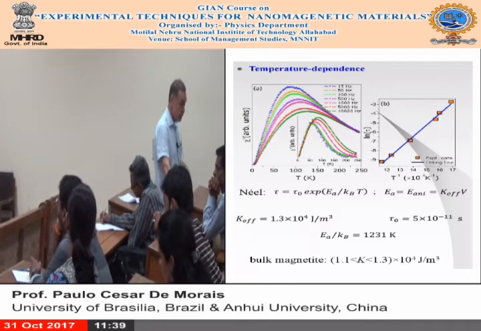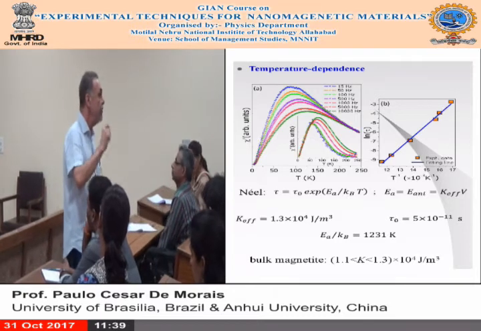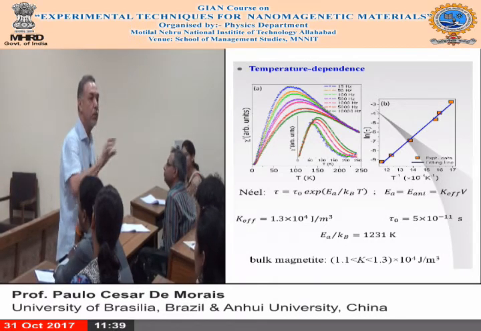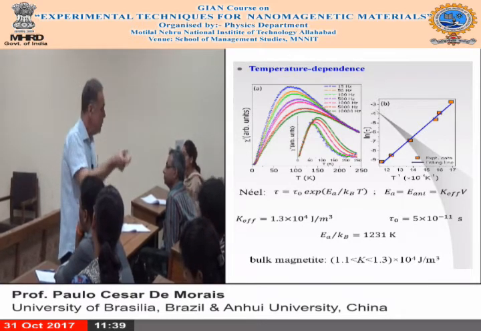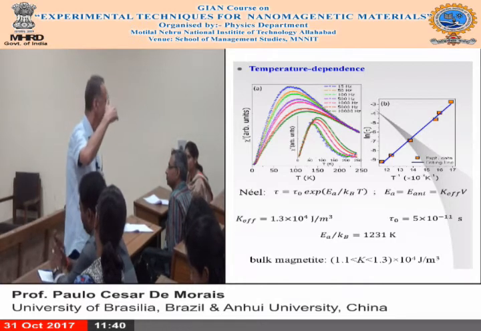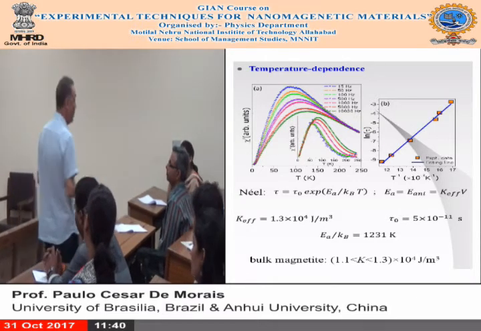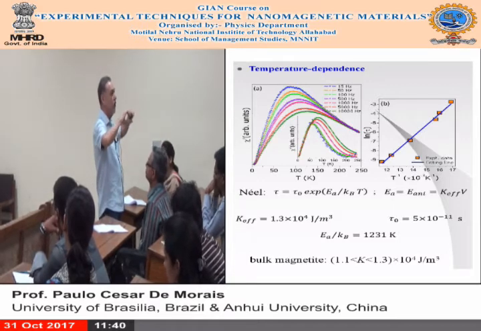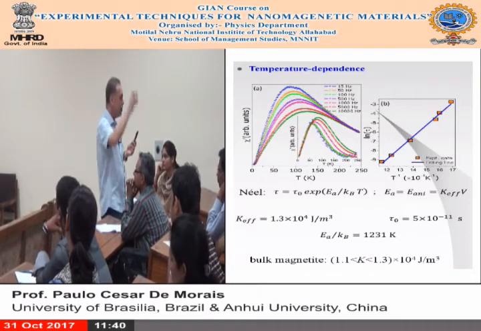This is a very interesting point: typically the anisotropy constant of nanomaterials is smaller than the anisotropy constant of the bulk phase. This is typical. But in this case, we found that the anisotropy constant of the shell layer is at the highest end of the bulk anisotropy constant of magnetite. So, what is that? We have a different system here. The system is not a particle, not spherical or ellipsoidal, or a disk, or a wire. No, it's a shell.